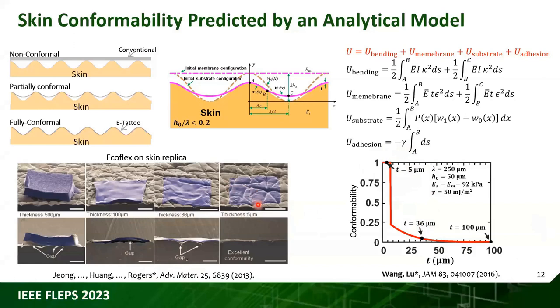And we predict that beyond 7 micron, there is no equilibrium status in between. So which means if you gradually increase the e-tattoo thickness beyond 7 micron, the conformability would drop all the way from 100% to 24%. There's no equilibrium in between. There's no solution. This is actually a mechanical snap-in instability. It's unstable in between. And 36 micron, this is the next available experiment. We predicted almost no conformability. And 100 micron, forget about it. So this is our prediction.